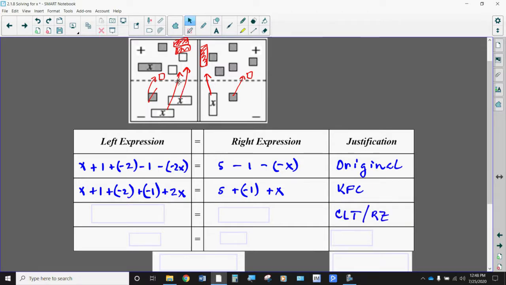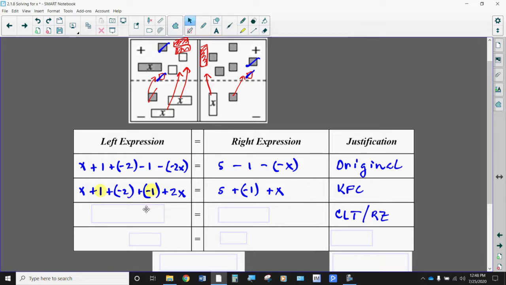are different signs. For instance, see these guys here, there's a positive canceling out that negative. Looks like here's a negative canceling out a positive. So what do we end up with here? Looks like right here, that's positive 1 and negative 1 that'll cancel out. And 5 plus a negative 1 gives us 4.